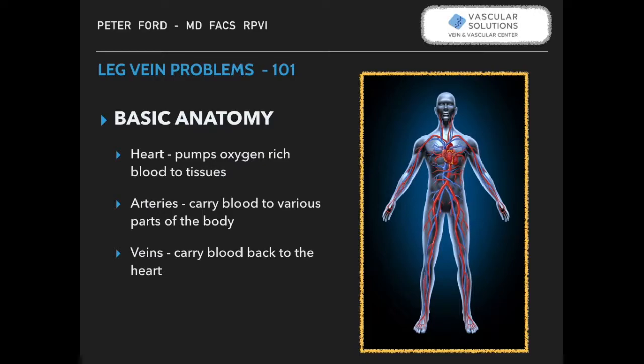to the legs. Once oxygen has been delivered to the target organ or tissues, the blood makes its way into a different series of pipes called veins. And veins are the pipes that allow the blood to return to the heart and lungs to get new oxygen for the circulation process to continue.